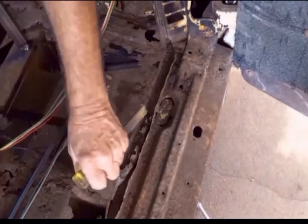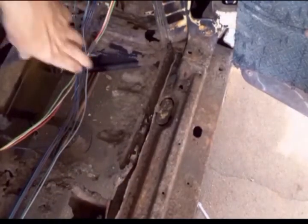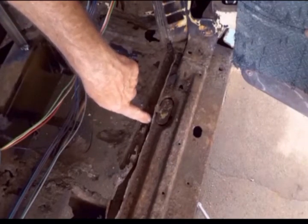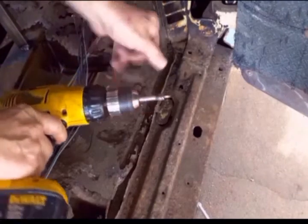So you get the idea. Just keep plugging away at it. And breaking the spot welds isn't that big of a deal. Some of them, the pilot drill bit will be enough to break them loose. Others, you have to use the spot weld bit.